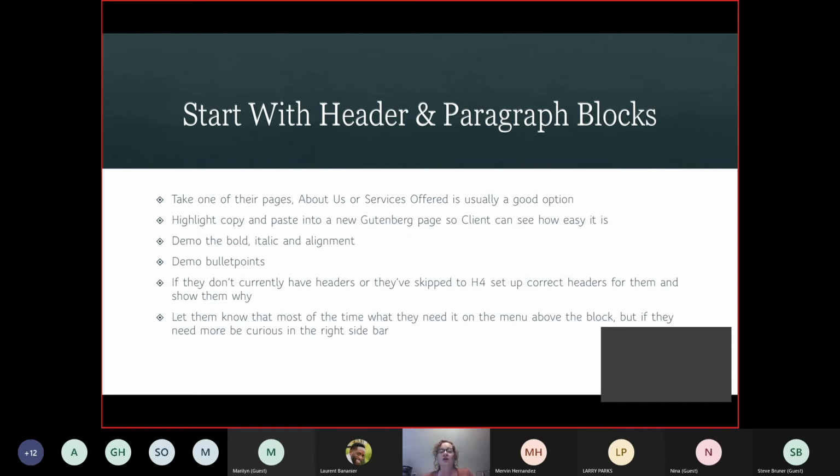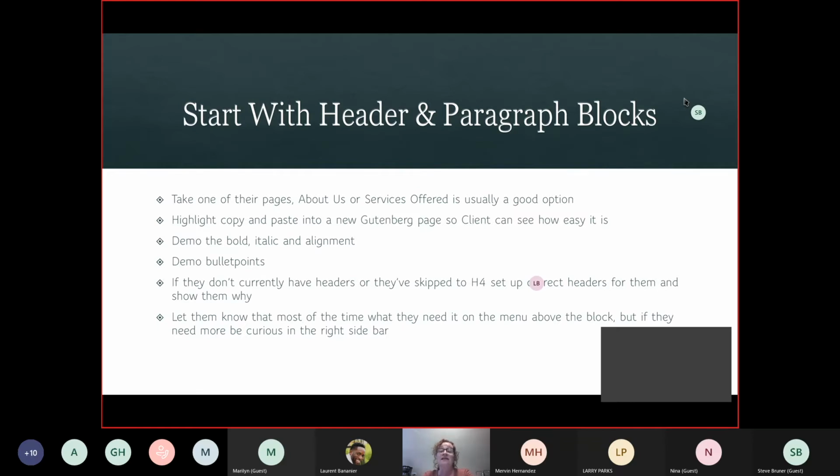So what I usually like to do is I like going to somebody's About Us or Services Offered page, and I like to try to recreate that for them in real time using the block editor. I find it's very relevant to them. It's a page that sometimes they're like, oh, we should revisit this, we should update our content on it. Sometimes the content's gotten a little stale. So that's a great page that you could use and demo in real time how the block editor works, because it immediately has relevancy to the people that you are teaching how to use the block editor. It's a great jumping off point.